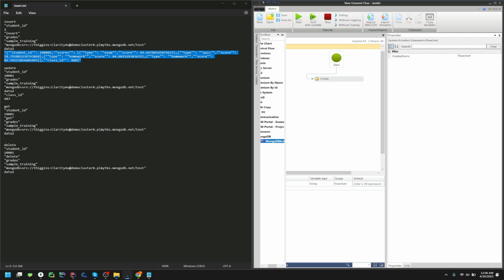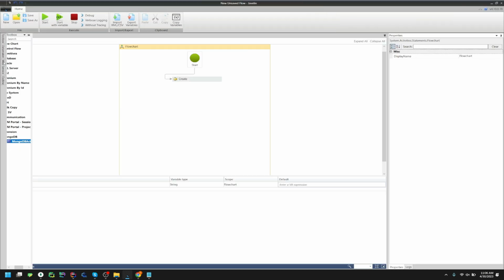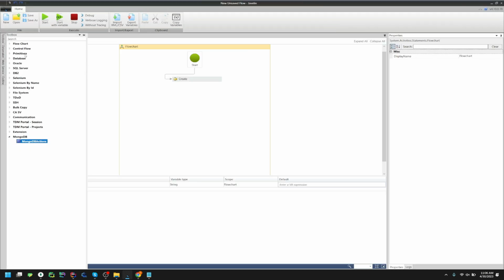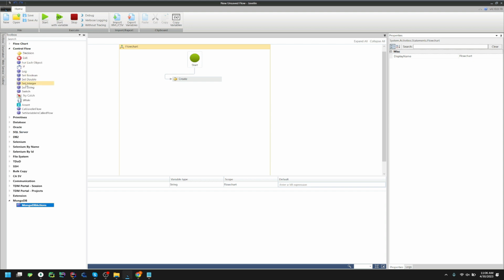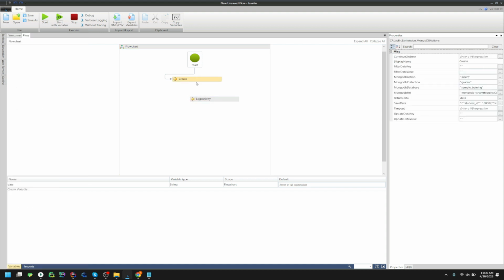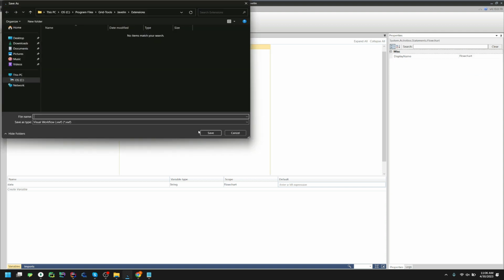And now what we're going to do is put a log in here so we can capture our return. So let's control flow log. And this is going to be our data. So we'll just say data equals, just so it's easier to see. And then we call this data. Okay, that's simple.